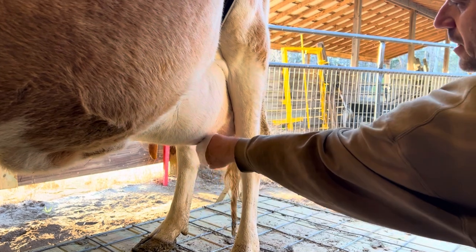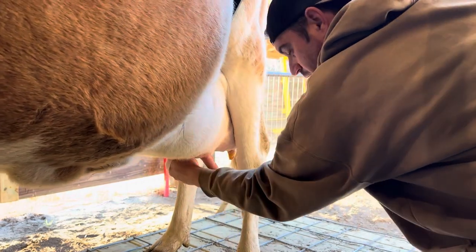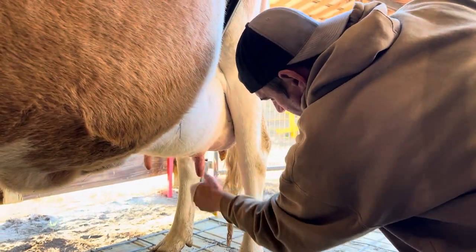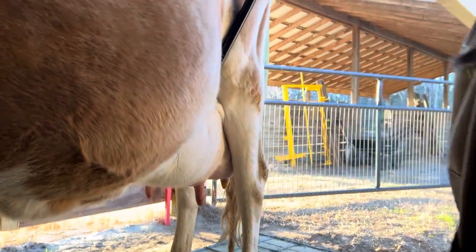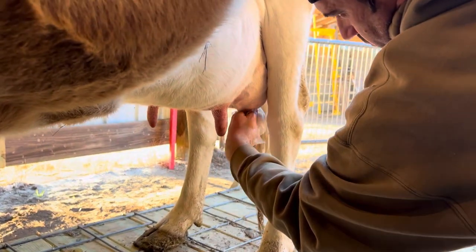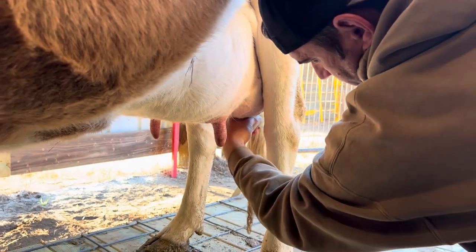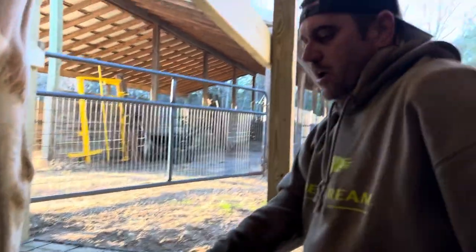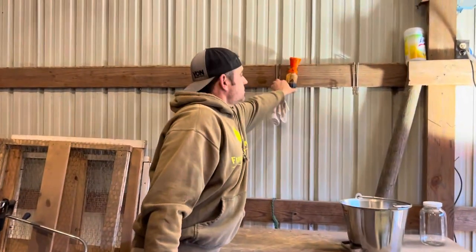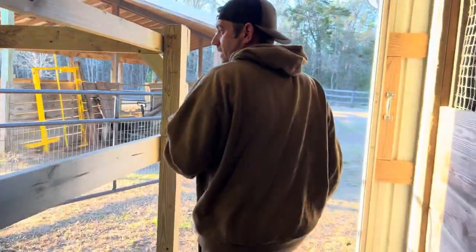And see, I express a little bit of milk every time I do it. And then get it all the way around. I'll take another wipe up here. Right. Now, set, discard that stuff to the side, and I put this away to make sure I don't step on it. So I bring it right over here and I hang it up just so it's out of the way. Then I walk around over here behind Faith.